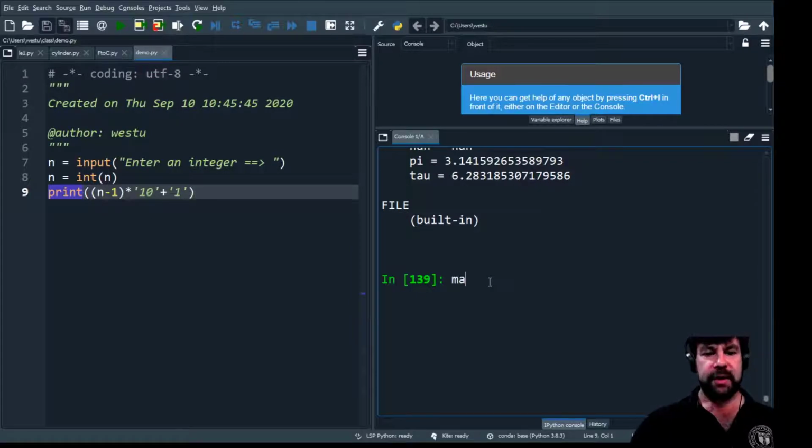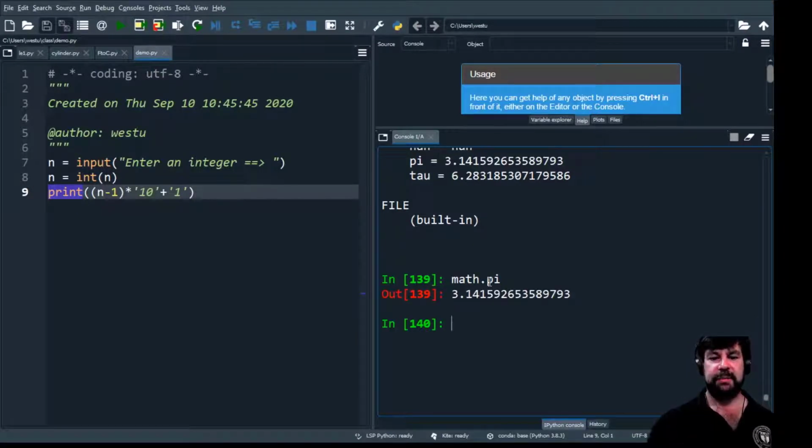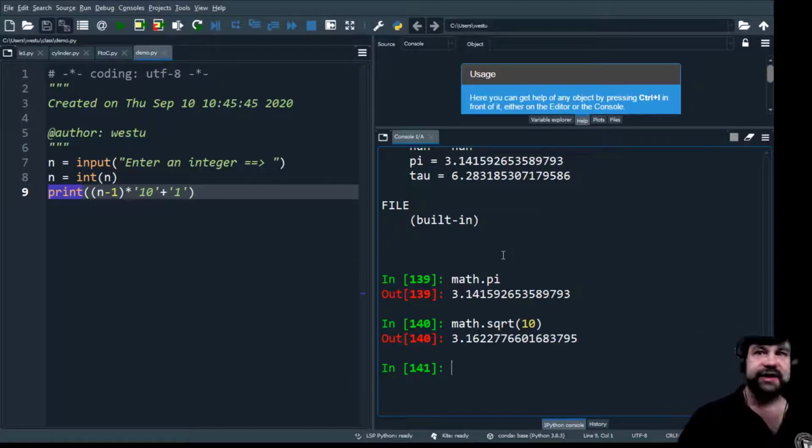To access it, math is a module. So if you want, for example, the value pi, you type in math.pi. If you want the square root function, you type in math.sqrt. It's the same kind of dot notation that we've been seeing.